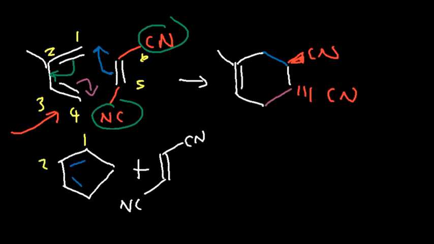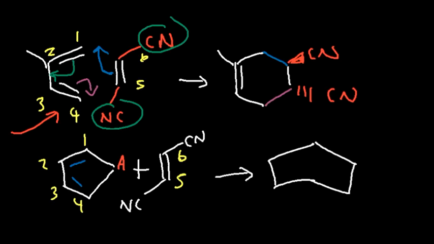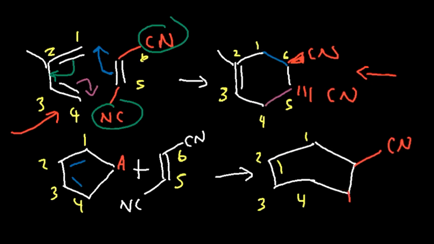This will be carbon 1, 2, 3, 4, 5, and 6. And let's call this other carbon, carbon A. So here's a 6-membered ring drawn differently. So this is carbon 1, 2, 3, and 4. There's going to be a double bond between 2 and 3, just like we had it here. And on 5 and 6, we have the 2 nitro groups, but because they're trans with respect to each other, one is going to be in the exo position, the other is going to be in the endo position. Now, this carbon, carbon A, is on top. It's over here.